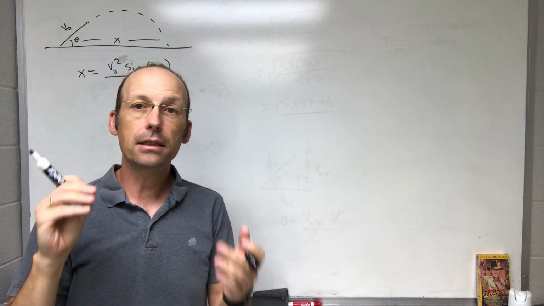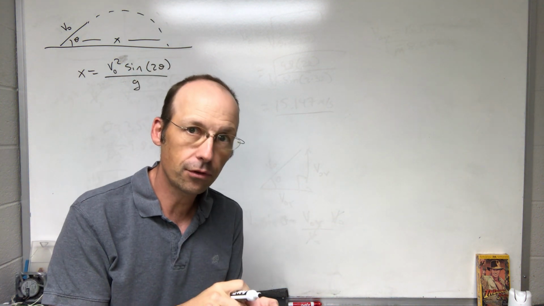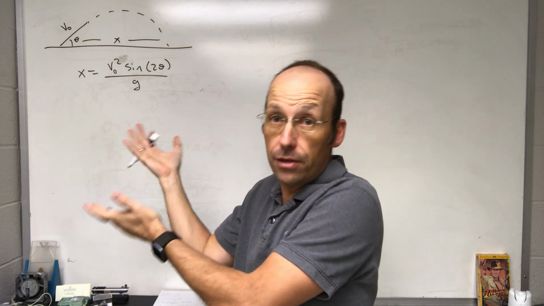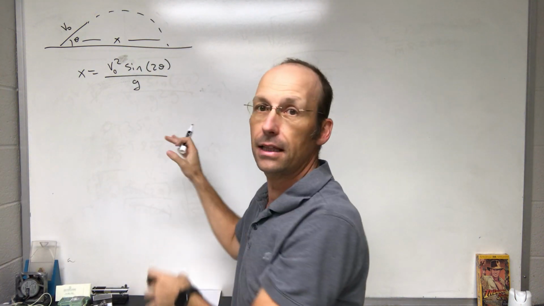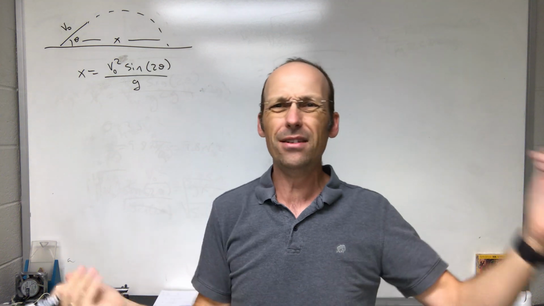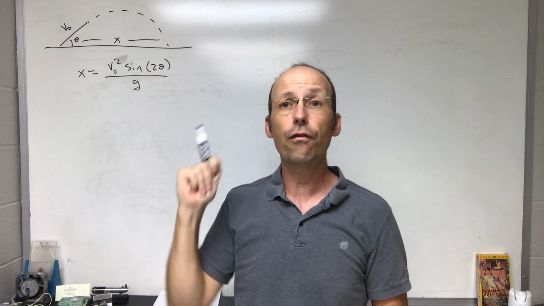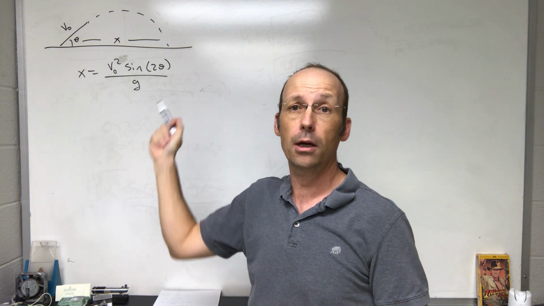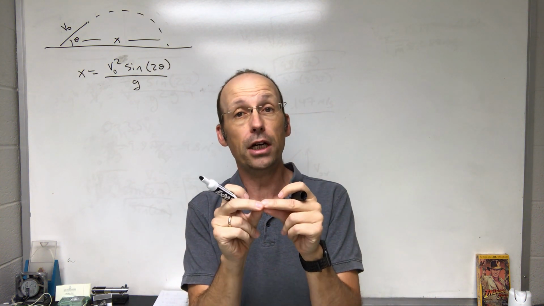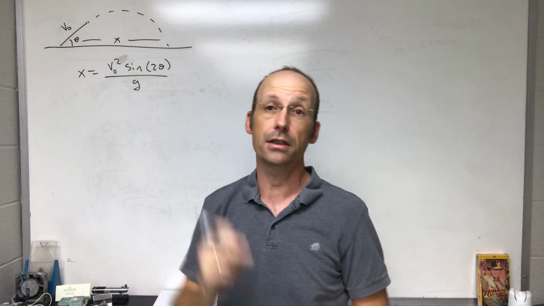I hate it because students take this, and teachers too, they take this, this is the key thing. This is the range equation. But it's not a real thing. It's a solution to a particular problem. So let's solve that particular problem and show where that equation comes from. Then you can kind of understand projectile motion. You can see where it applies and where it does not apply.